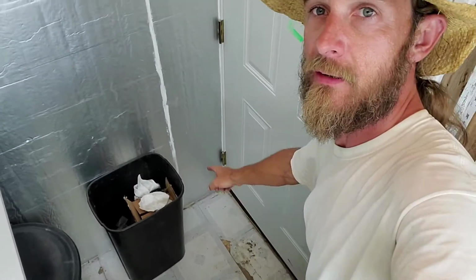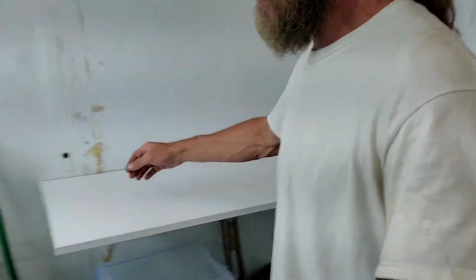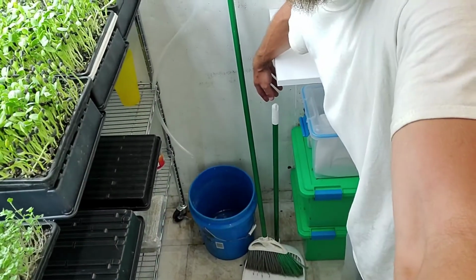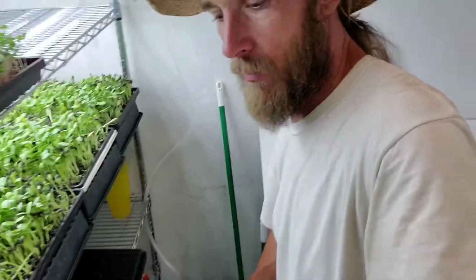I've got my utilities in here: a trash can, paper towels in a holder, and scales to check yields with. I've also got a dustpan and broom, and a water bucket, of course. Let me take you outside where the rest of it goes.